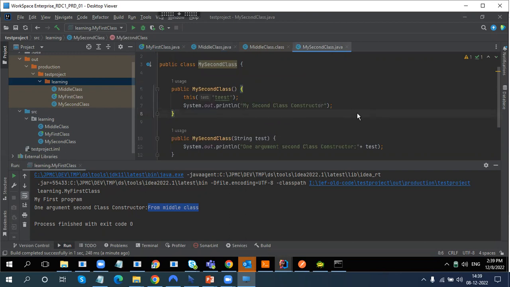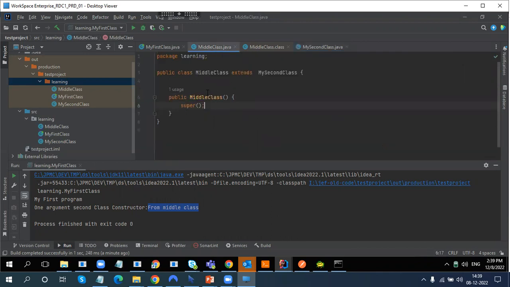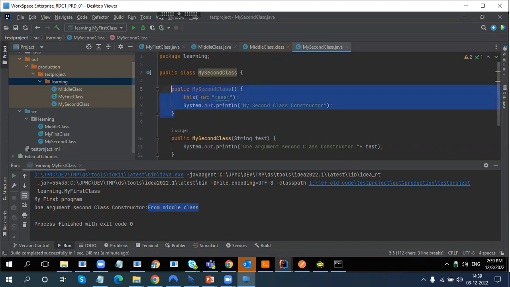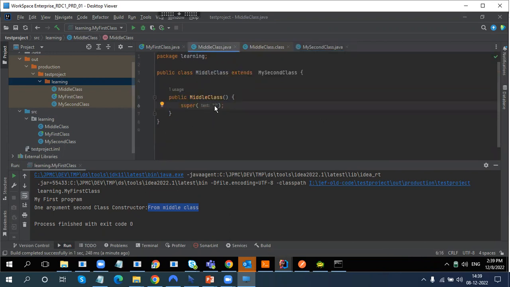Why is my second class constructor not working? Can you explain that one more time? Why is it not printing when you execute it? Because from this middle class, we have called another constructor directly. By default, it calls the default constructor without any arguments. This was the default constructor, and this was a parameter constructor. So we gave one parameter from the middle class, and it directly called that constructor.